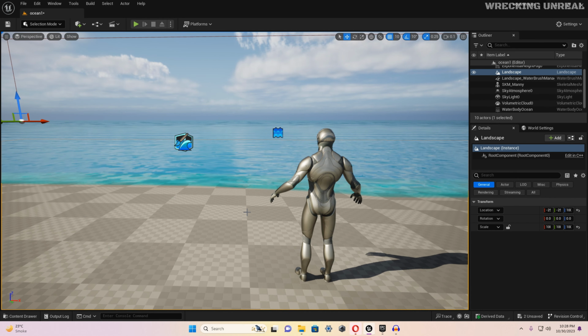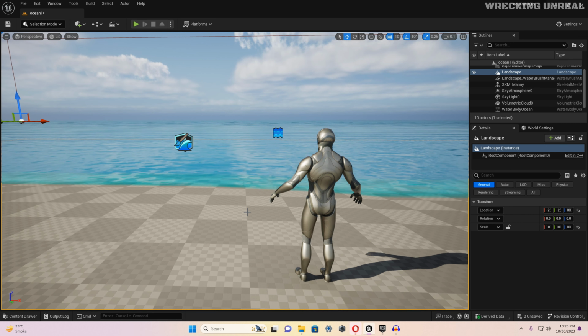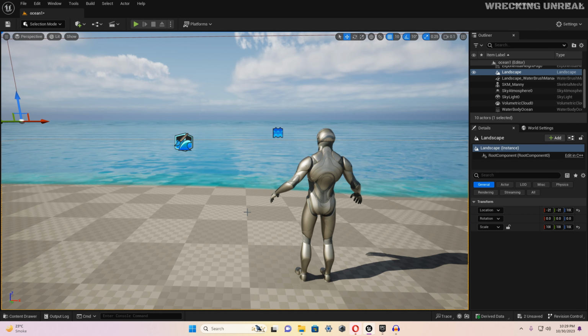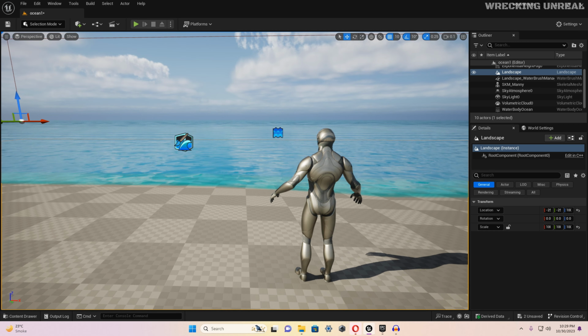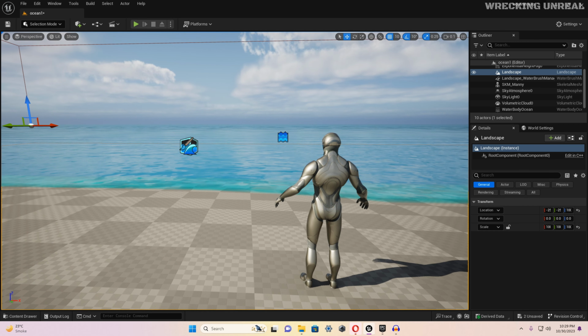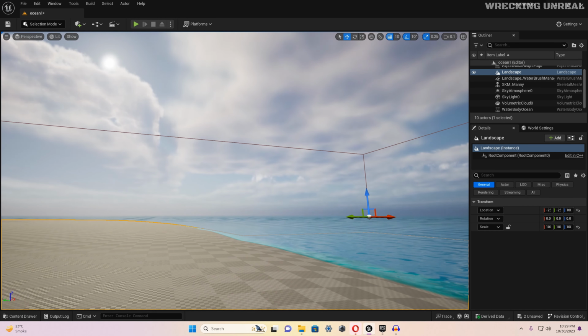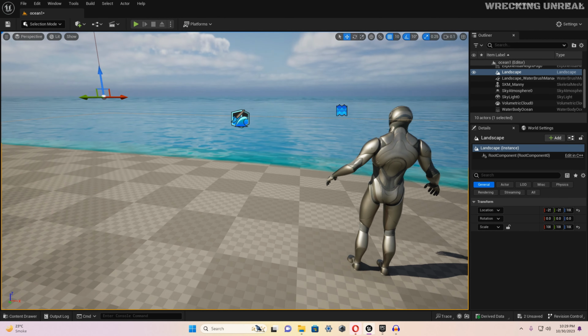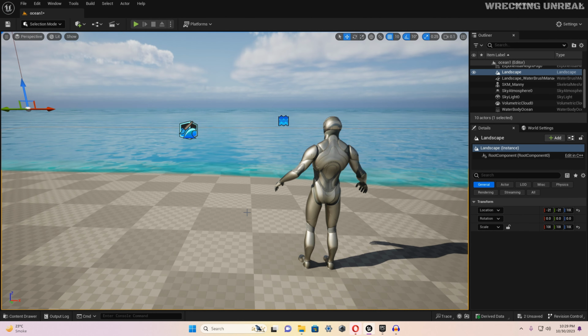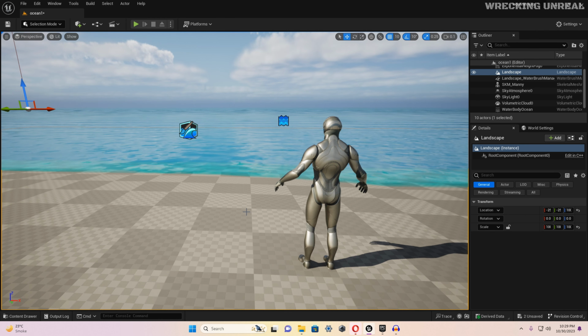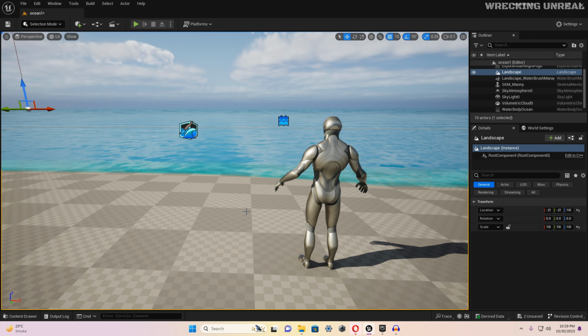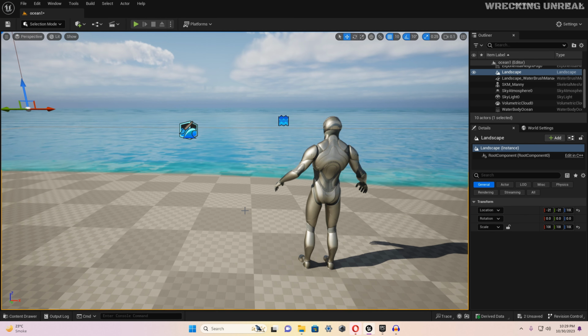First of all, I want to give you a brief recap of what we have done in part 1 of this ocean environment project. Well, we have learned how to create the basic project, how to set up the basic lighting, and this ocean and this landscape. In this chapter, we will learn how to download the different 3D assets from Quixel Bridge or from the marketplace and use them in our project.